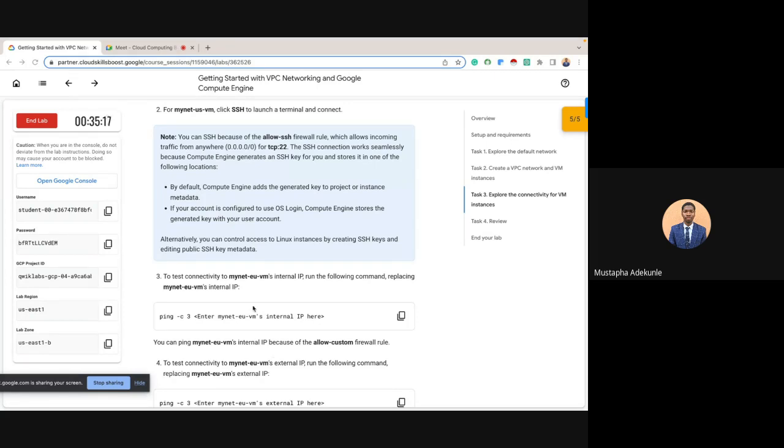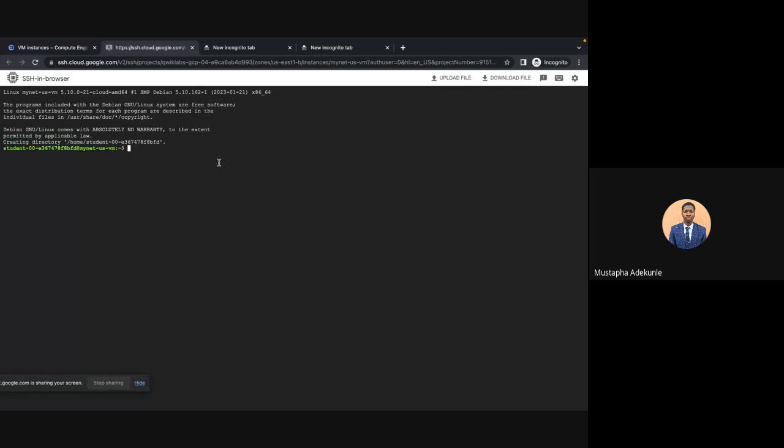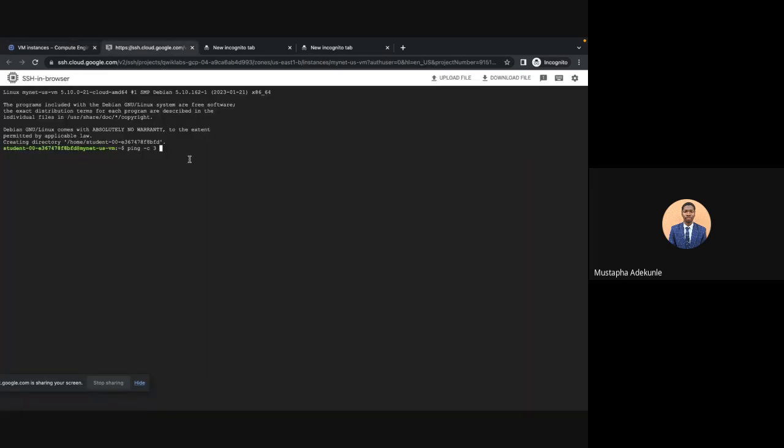So we want to talk to the Europe one, and we'll copy the internal IP address of the one in Europe. So to do that, copy this. When you go to our SSH command line, this is set for us. So to see if we can connect, paste the code here, then change this one to the EU's internal IP address. I'm going to copy it here and paste it here. Then enter. Let's see. Yeah, so you can see that they could connect to one another.